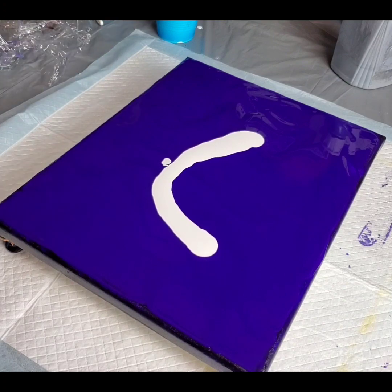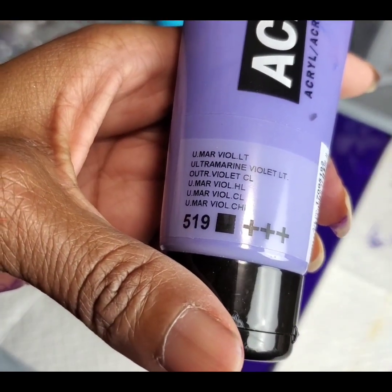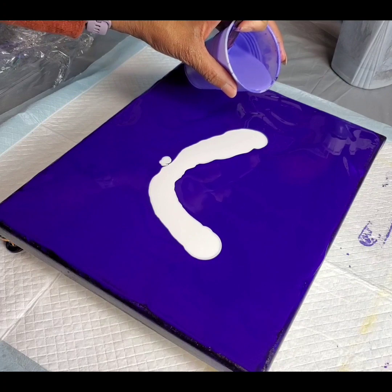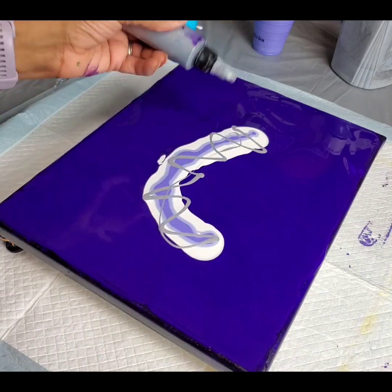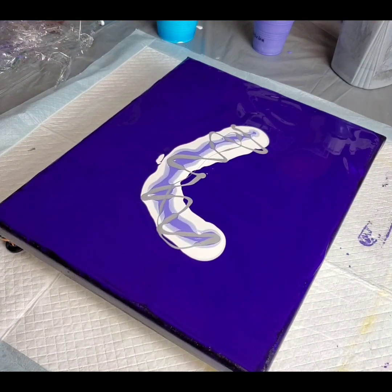This next paint is Amsterdam — it's an ultramarine violet. I'm also going to add a little bit of silver. I'll close that up and get my blow dryer. This is a short and sweet one because the canvas I'm using is an 11 by 14 gallery wrap from Michael's, level two.